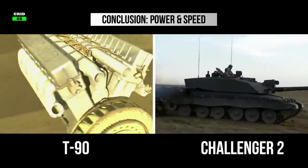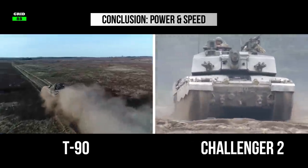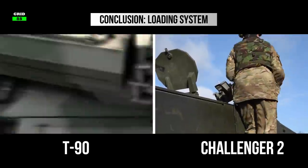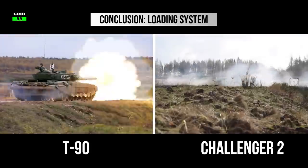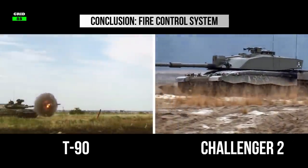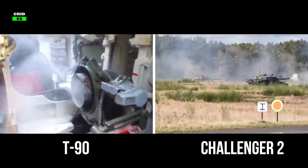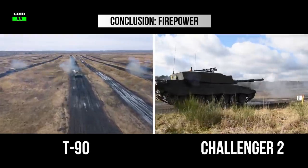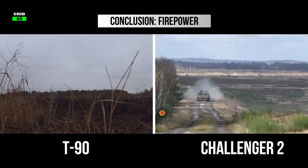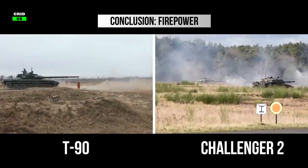The T-90 is fitted with a 1,000 horsepower engine, while the Challenger 2 is powered by a 1,200 horsepower engine. Both tanks have top speeds of 37 miles per hour. However, the T-90 has better cross-country performance due to its wider chassis and higher power-to-weight ratio. The Russian tank has an automatic gun reloading system, whereas the Challenger 2 can only be fed manually, reducing the crew to three. Both tanks are equipped with an automatic target tracking hunter-killer system. The T-90 main gun can effectively hit a target from up to 2.5 miles, whereas the British cannon can hit a target from 2 miles. The T-90's gun is capable of launching a guided anti-tank missile with a range of 4 miles. However, the Challenger 2 can also hit a target with high-explosive squash head rounds from 5 miles.